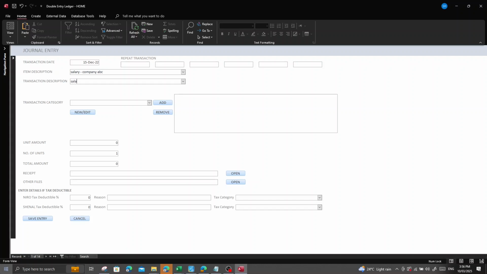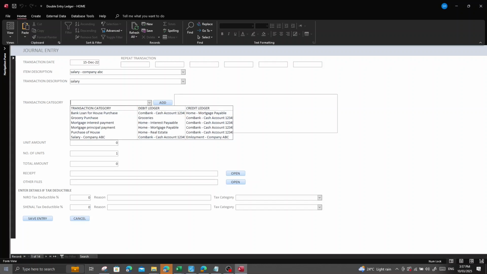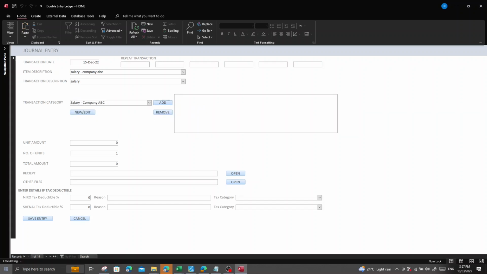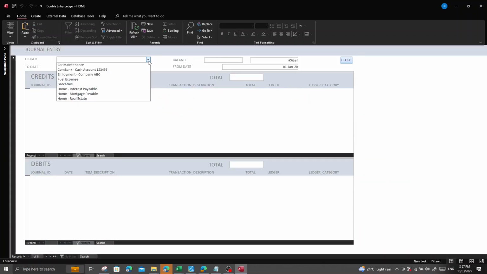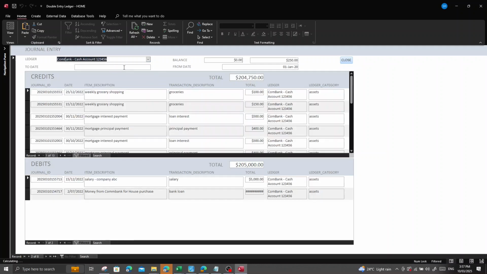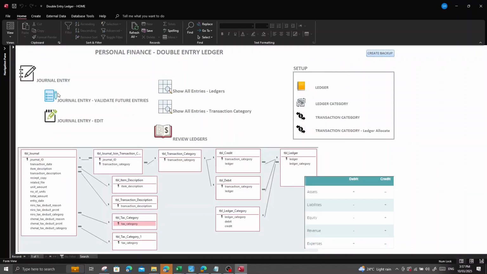Let's just call it salary. Let's say monthly salary 5,000 bucks. So if I have a look at my account as of today, I would have 250 bucks after all the outgoings and incomings. So that's how this works.